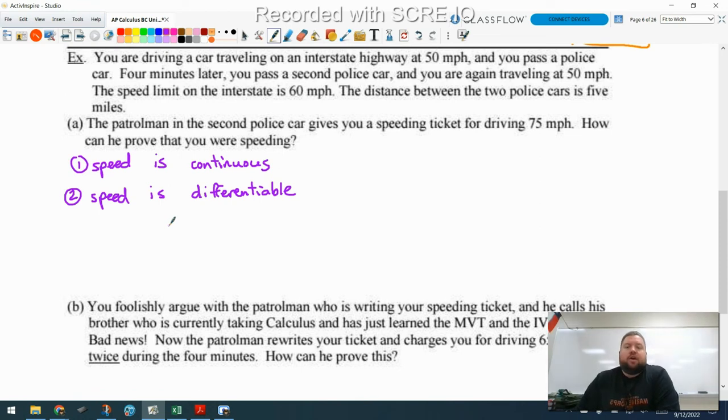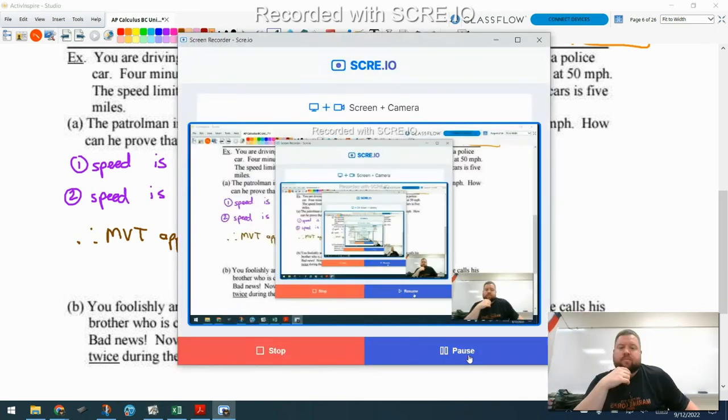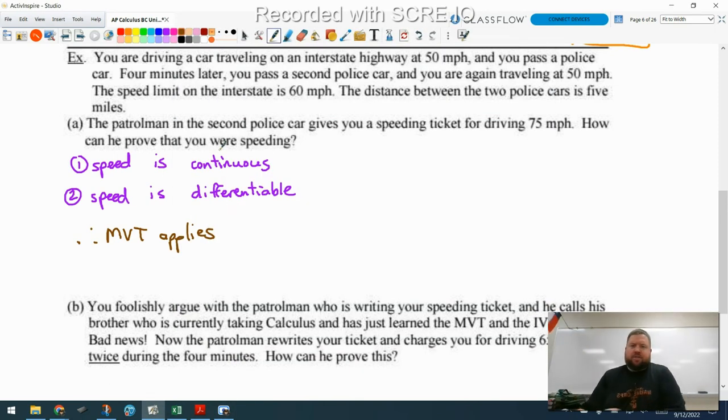Okay, these are things that you know, or in problems on the actual test, they'll give you a function for speed, a function for position, and all that. So you'll be able to use what we did on the last problem as well. All right, so since speed is continuous and speed is differentiable, we can say that therefore the mean value theorem applies. All right, I'm going to backtrack just for a minute. So I need to rewrite this a little differently. Speed is the result of what we're doing, and we're actually looking at a different function when we are finding the speed. Speed is our rate of change.